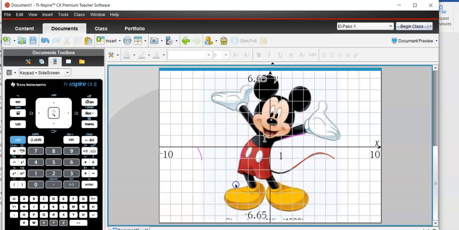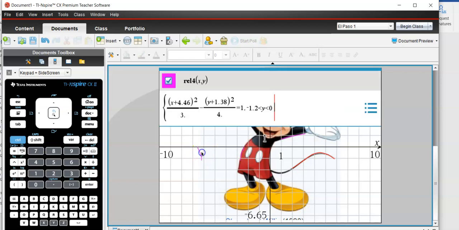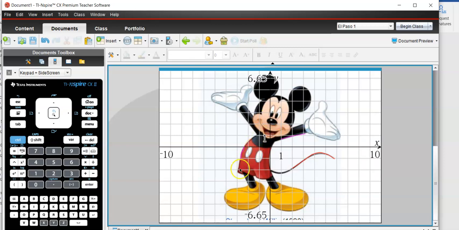Hide that guy. The only problem right now is I have this little piece over here, which I really don't want. So I'm going to put my cursor right after the 0. This is important, by the way. Hit space and space x is greater than negative 4. I'm not sure. And now I only have that little piece right there. So I have a little piece of the hyperbola. That's enough for this project. You just need 2 of the 4 of these.